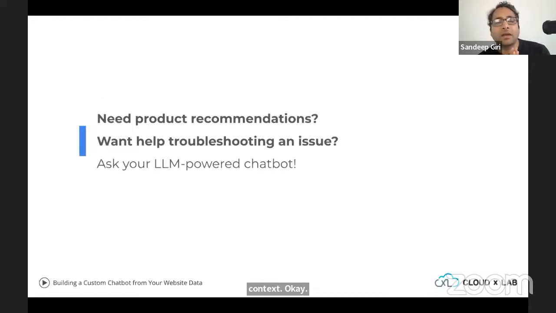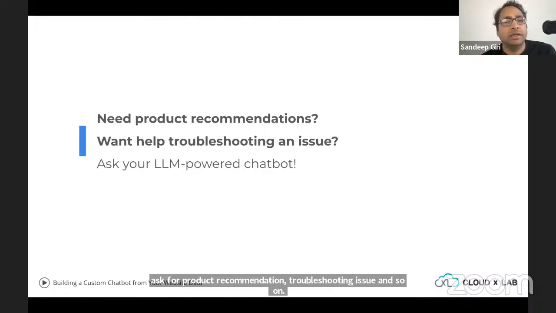For example, using ChatGPT or large language models, you can ask for product recommendations, troubleshooting issues, and so on. It can answer well. It can answer many things.